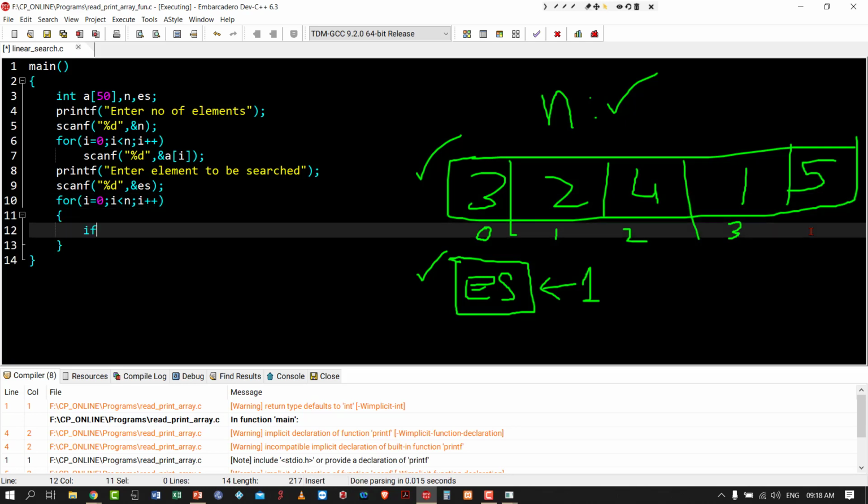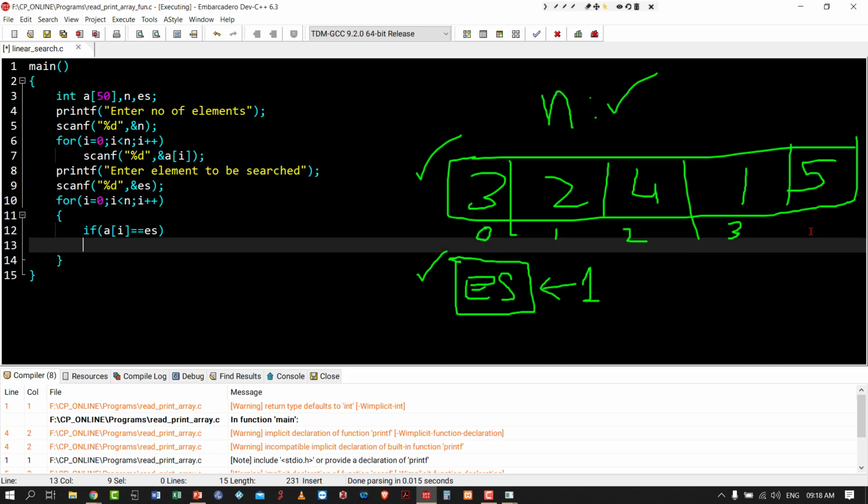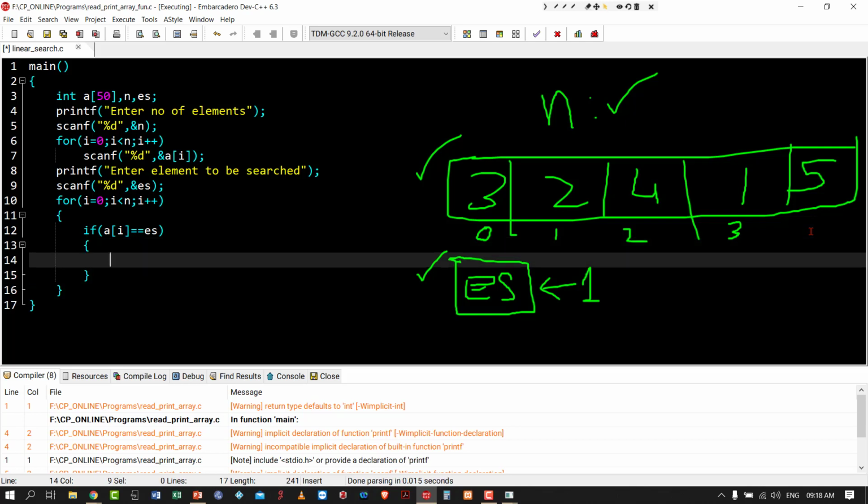So here I am writing an if condition. If a of i equal to ES, I am comparing whether the cell is same as ES. Then printf, element found.